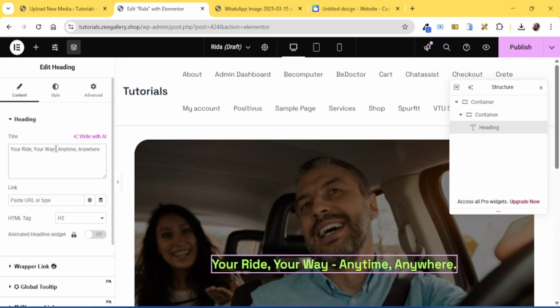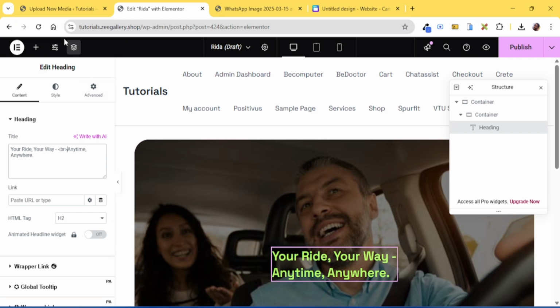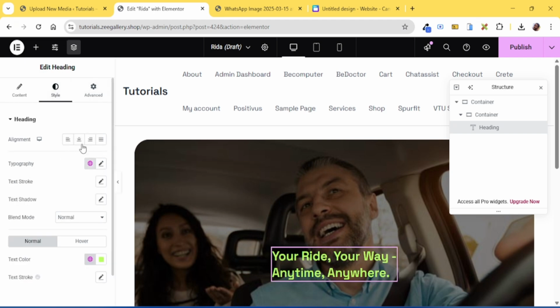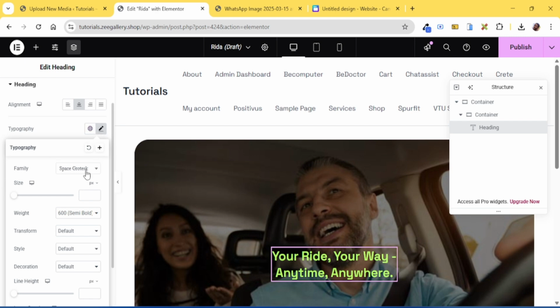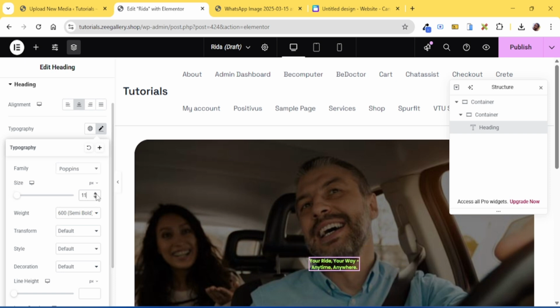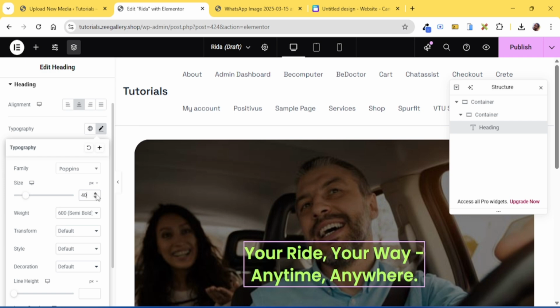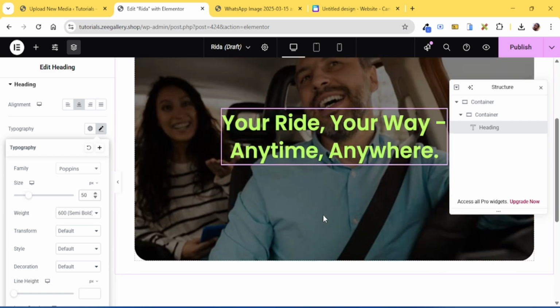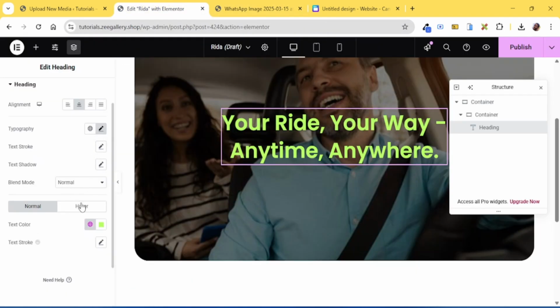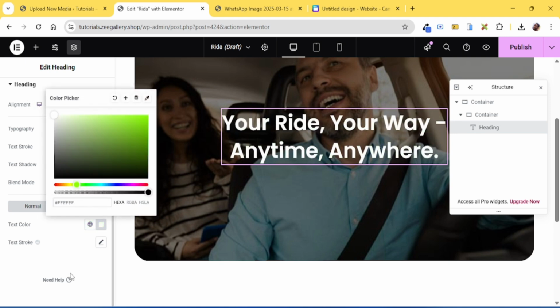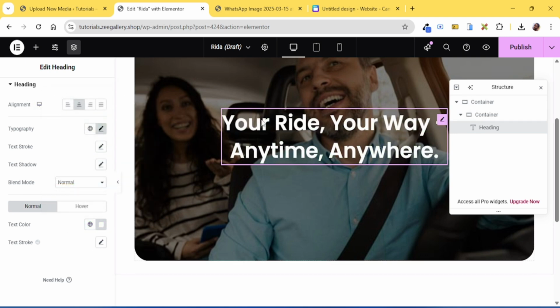Now another thing we want to do is let us break our text here. So if we move to the next line, very good. And let's go to our styling and leave this as center. Then let's use Poppins. You guys know Poppins is my favorite font family. So I think 50 is okay, right? Is 50 not so big? 50 is okay, good. Then for this we give white, right?